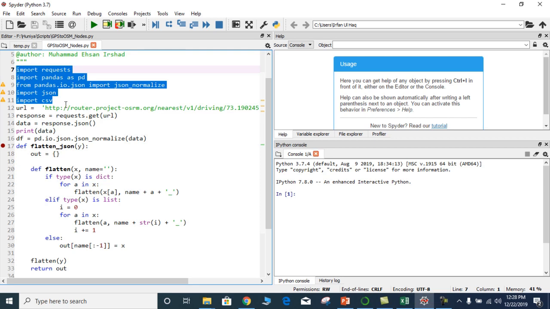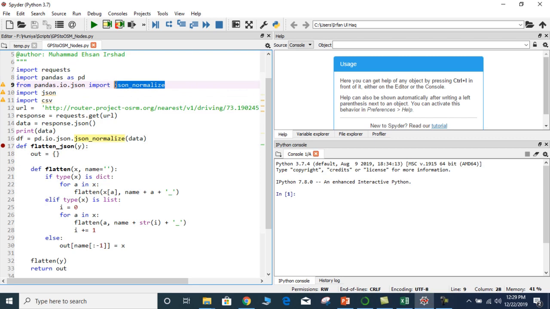For necessary conversions like JSON to CSV, I have imported pandas, but pandas also has very rich data analytics functions as well. Then for converting the nested JSON document into a flat table, I have imported json_normalize. For dealing with JSON and CSV stuff, I have imported these libraries.